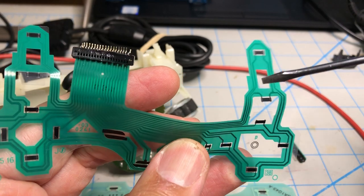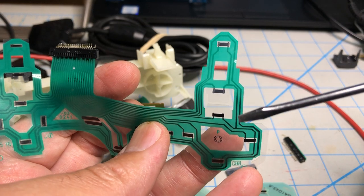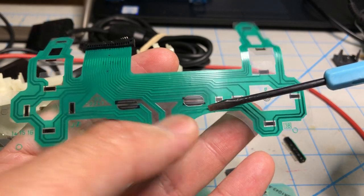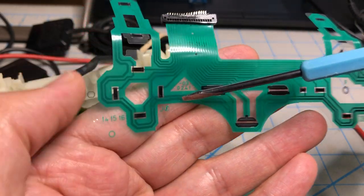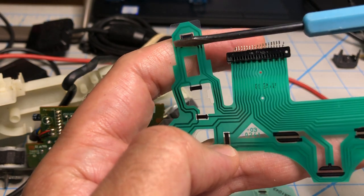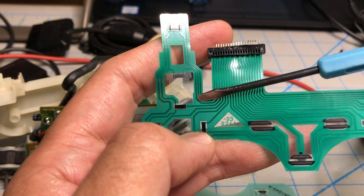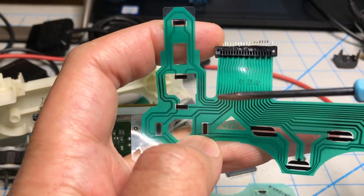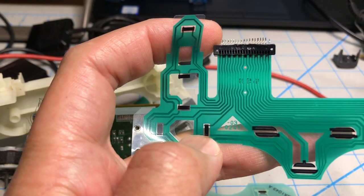If you follow it, trace it all the way up here, it goes all around the controller, doesn't connect to anything up here, and it just goes down, goes around here, still not connecting to anything, goes down here, all around that, still not connecting to anything, goes all the way around the thing, goes up here, comes down, and it's still not connecting to anything, and it's still on the edge, and then, boom, dead end. I don't know why they did that, but it doesn't go back up here, so it's not connected to anything, so you don't need it.